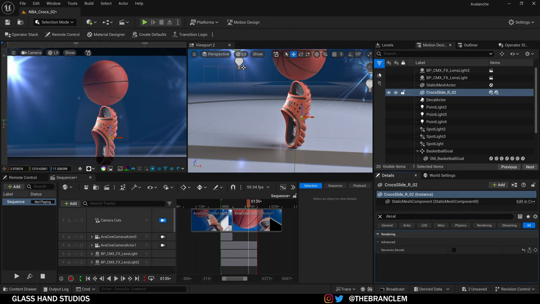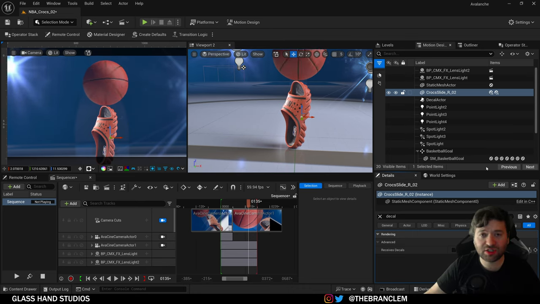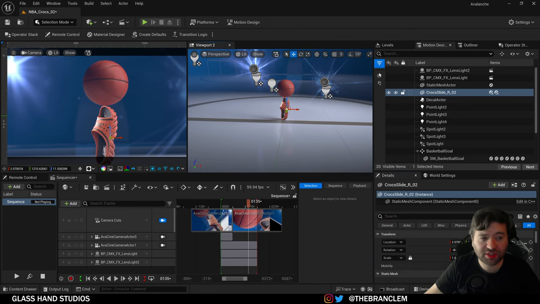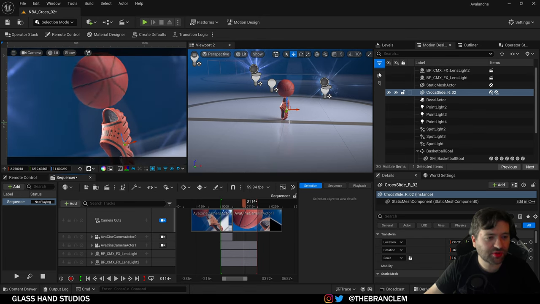So this is kind of a give and take with the DBuffer that's in the engine, one of the graphics buffers that creates the decals. You kind of have to pick, like, do you want to receive it or not? So that's kind of like a Boolean type thing that's on most meshes in the scene and skeletal meshes. Okay, cool. So let's break this down in terms of animation.